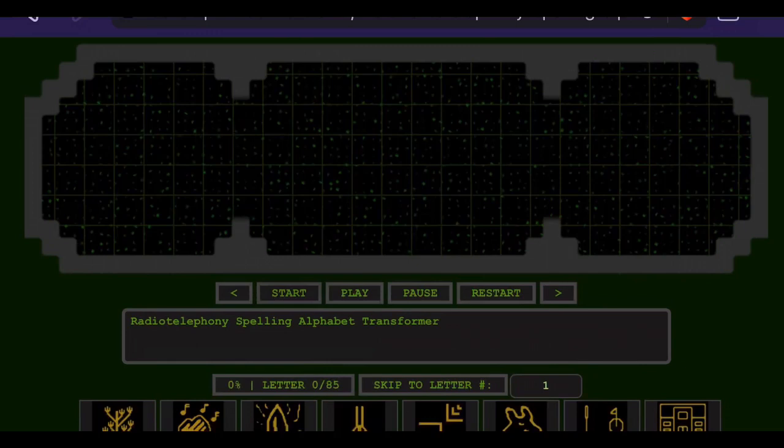You can use the arrow button on the far left at the top to go back and backtrack. Let's say someone didn't catch it or didn't verify it correctly as you were going along, so you can back up after you pause it. I'll demonstrate that in a moment, but I just want to walk through these. After you pause it, you press play again and it'll resume from where you left off. Restarting it is going to reload the page and wipe out what you put in as the text, so only do that if you have your text still handy, or you have new text that you want to use and you want to clear it.